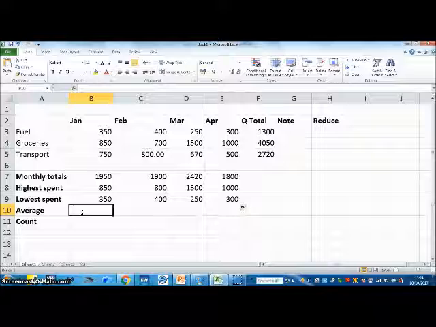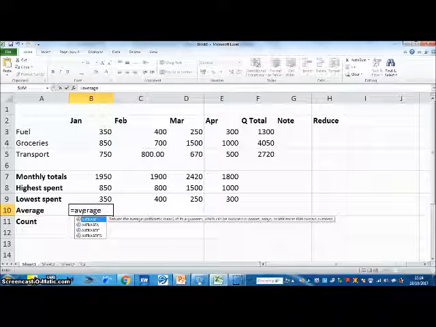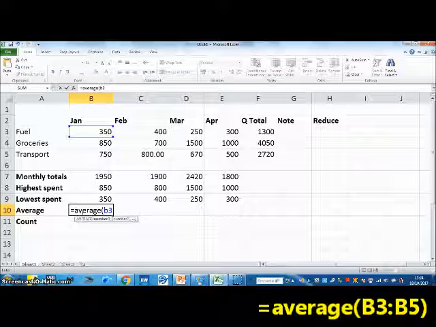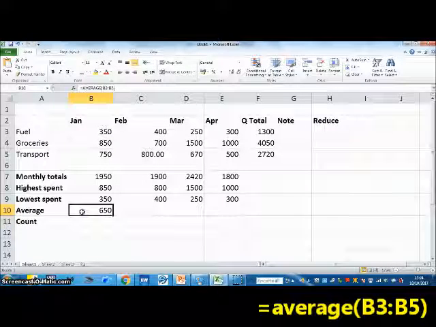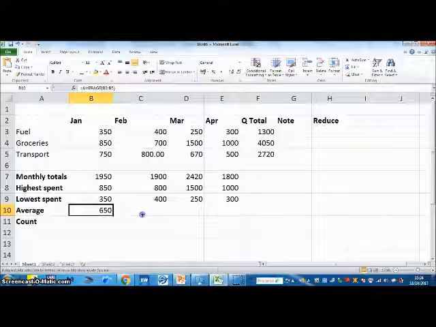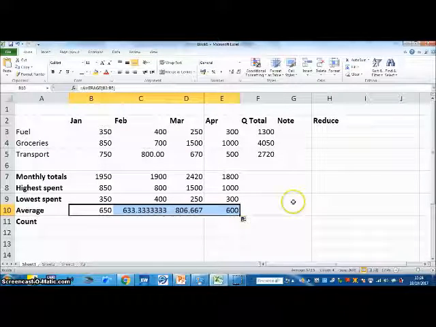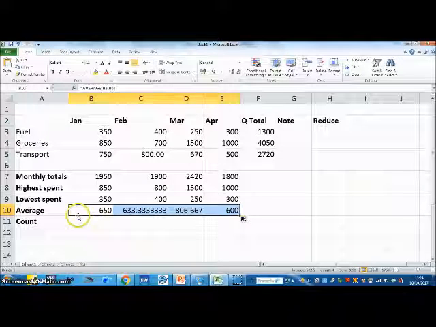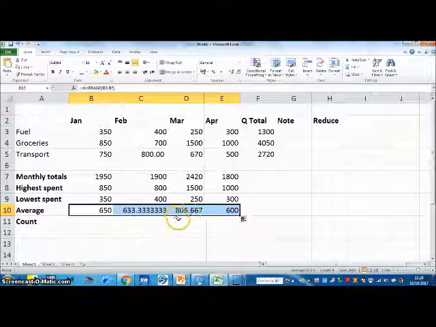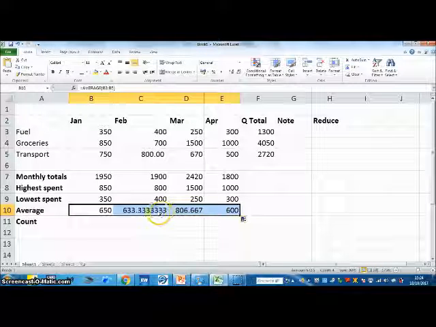For average, you have to type the full word. Equals AVERAGE from B3 to B5. So you can see in the row for average, numbers have different decimal points.